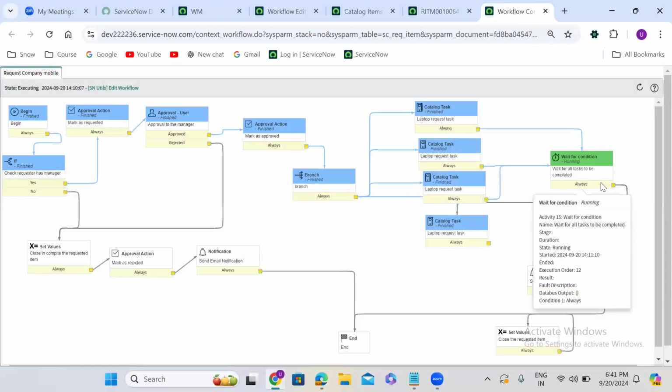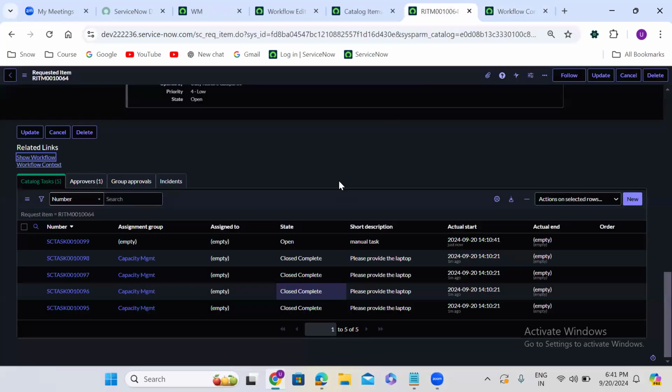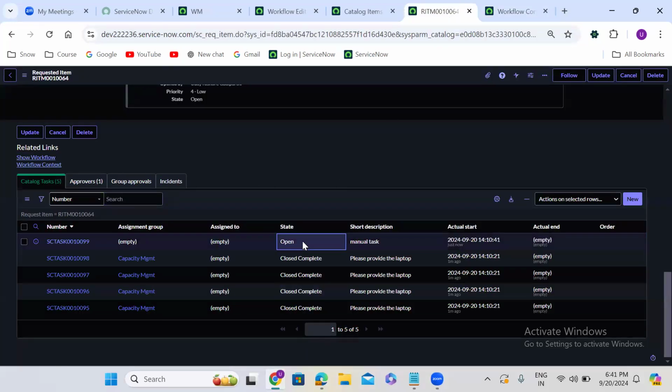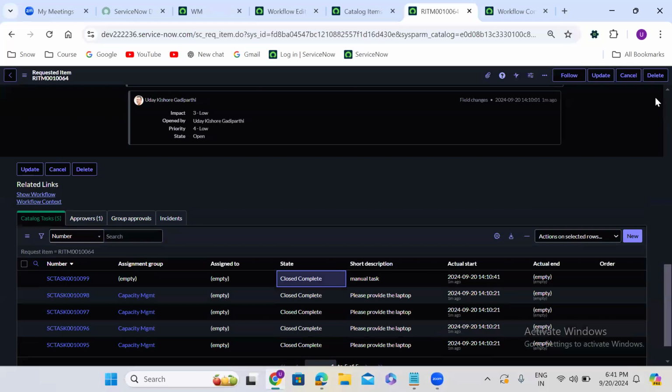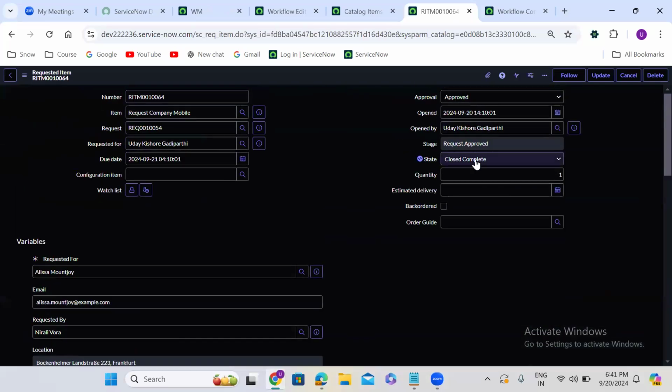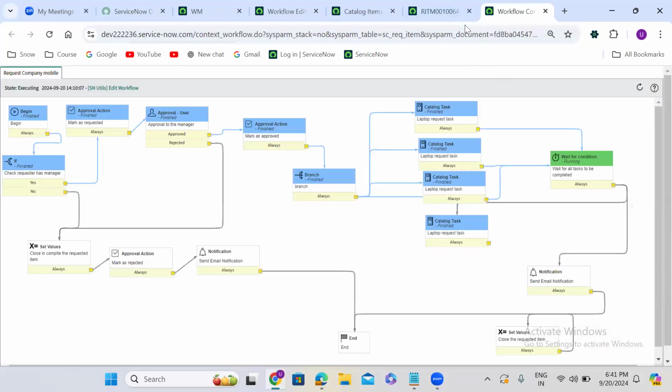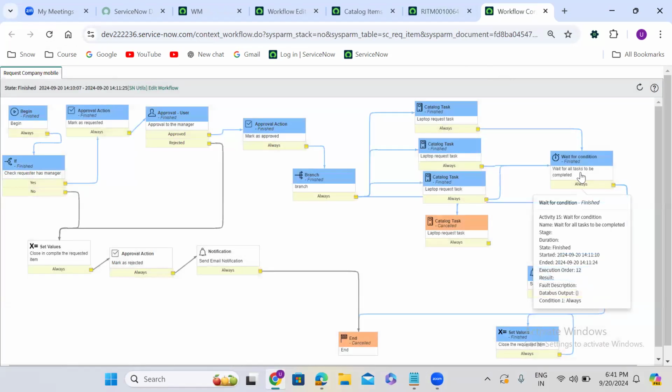Now the workflow is waiting for the manual task here. So once I complete this manual task, the workflow should move forward. Now I completed the manual task, right? Now the workflow is closed, completed. The workflow has moved forward. So that means wait for completion.